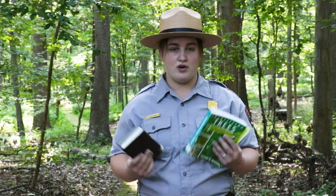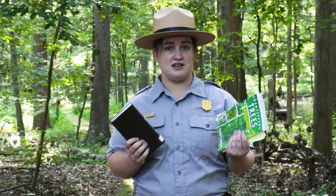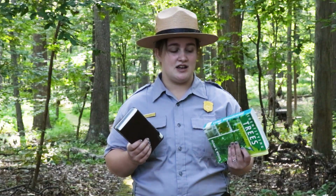It's a scavenger hunt game. I absolutely love scavenger hunt games. I hope you do too. It's called What Kind of Trees Do We See? This scavenger hunt game involves using these wonderful field guides that help us figure out what kind of trees we see in the park. They have great pictures and information on the trees so we can learn all about them. Will you come play with me?